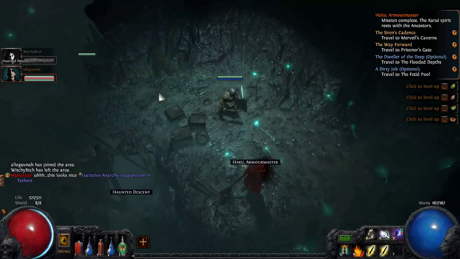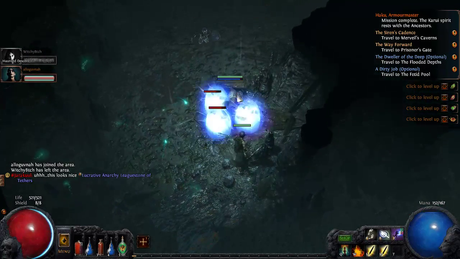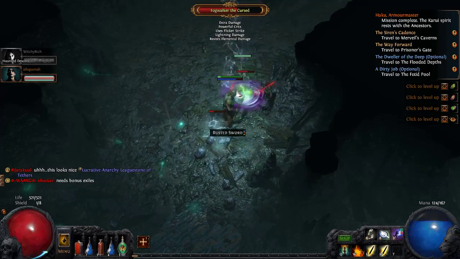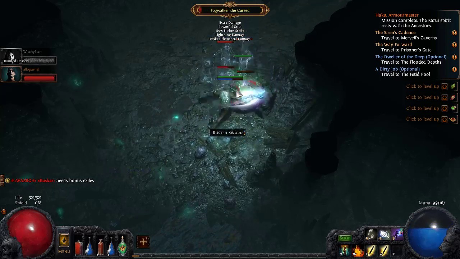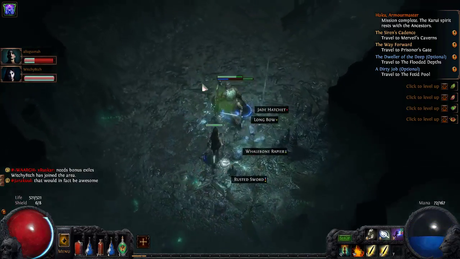Have you grabbed the Karui spirit? The what? Oh no, he's already done it. No, Hawk's already done it. He just came out as I went in and it's very confusing. That's like a randomly spawned side area.